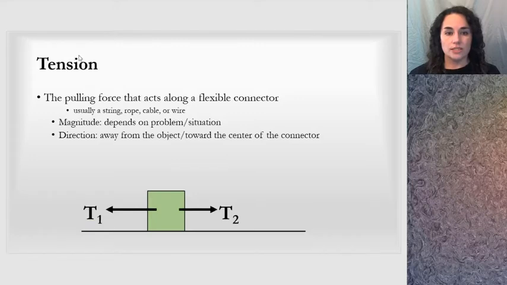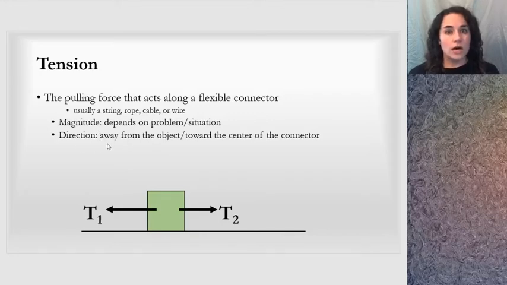The next force is tension, which we define to be a pulling force that acts along a flexible connector, a string, a rope, a cable, a wire, anything along that sort of flexible connecting object. The magnitude, again, depends on the situation in the problem. There could be many tensions, there could be vertical or horizontal, it depends on the situation.